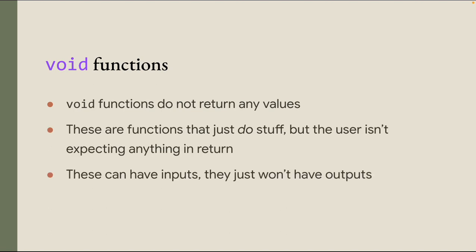So void functions. The three ideas I could think of are that void functions do not return any value. Void means do something but don't return me a value. Do some work, but don't give me back a value. Just like I said in the second point, these functions are going to do stuff. They're still useful, but they don't have anything to tell you back. They don't have any response or output or return value. So a void function is useful because it does stuff, but it doesn't return anything back to us.